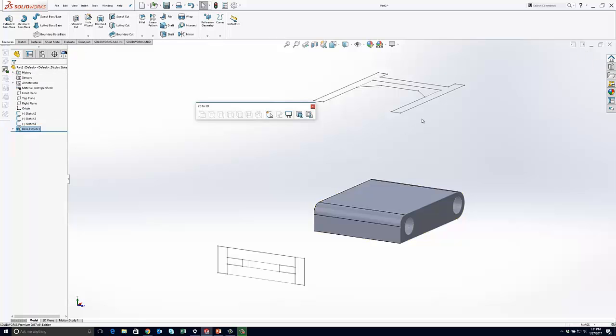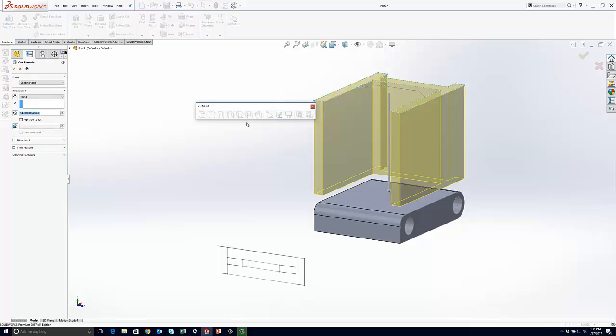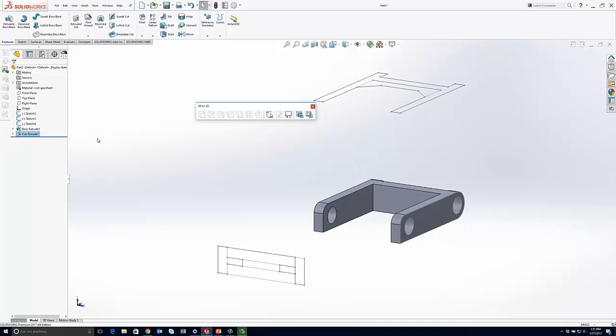Now we want to cut away some geometry, so we're going to use our right click, select chain, and we'll do a couple of these in order to get the geometry that we're looking for. Now I'm going to tell it to convert this to a cut. We obviously want to go through all of the material, but this is the main shape of our item here, so we're just going to use our flip side to sketch inside of SOLIDWORKS. Cuts everything outside of the geometry versus everything inside of the geometry, if you're not familiar with that option. Go ahead and say OK.